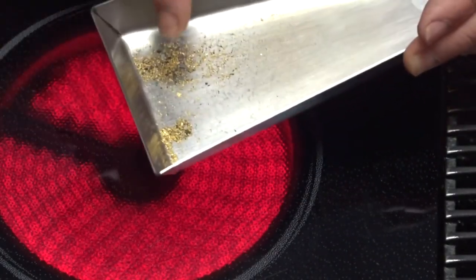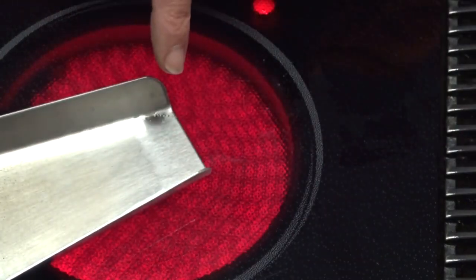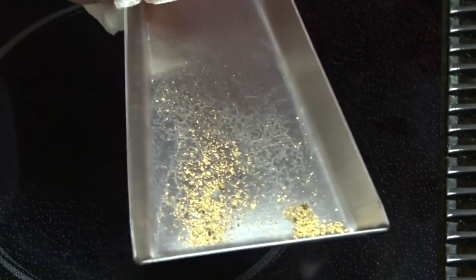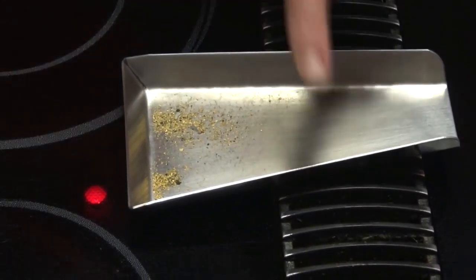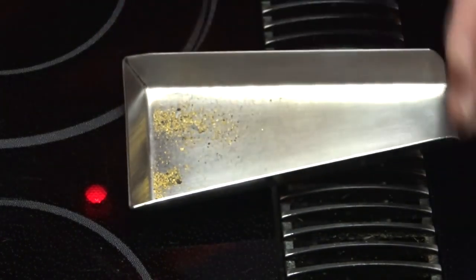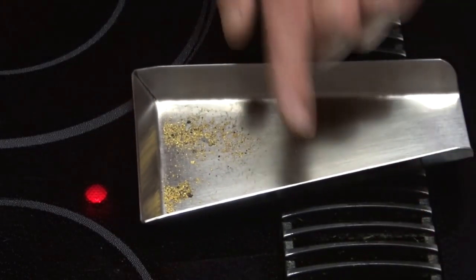I've got that pretty hot, so I'm going to take it off. You can see I'm holding this end of it and this end is scorching hot. I want to dry this end off, so I'm going to leave it on for a second or two just until that water evaporates. Then using a paper towel, because this end is still going to be hot, I move it off the stove, shut that off, and now I've got my gold. Make sure nobody comes into the kitchen if you're doing this — let it sit and cool for probably a good ten minutes.